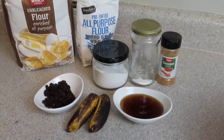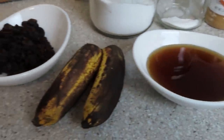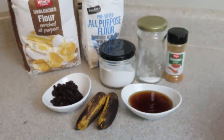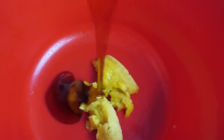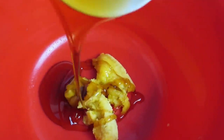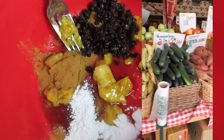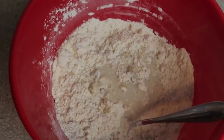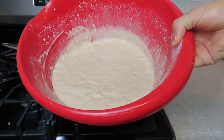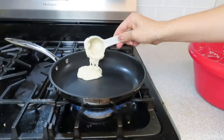I also went ahead and made some pancakes. I feel like pancakes are a freezer staple. I used some leftover flour, baking soda, baking powder, two mini bananas, some raisins, maple syrup instead of sugar, and cinnamon. When I say mini bananas, I mean mini bananas — they're really sweet and starchier than a normal banana. I got them at a farmer's market or a little roadside stand in California. I also added some almond milk and a little bit of water, then mixed it all up and made a huge batch of pancakes.